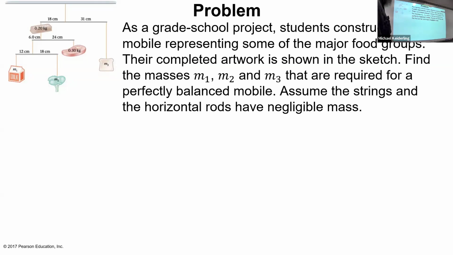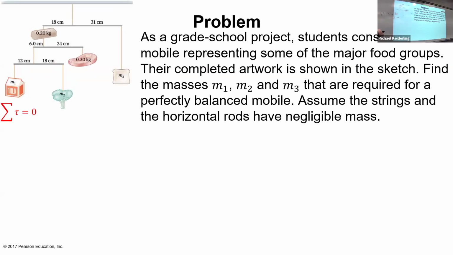So when things are balanced, x1 m1 will equal x2 m2. So this is going to be about building up a set of equations for the various masses and then solving for it. So I'll go through what we can get out of this.